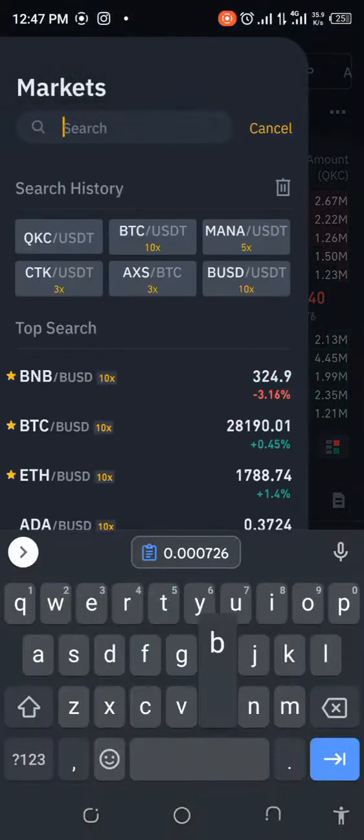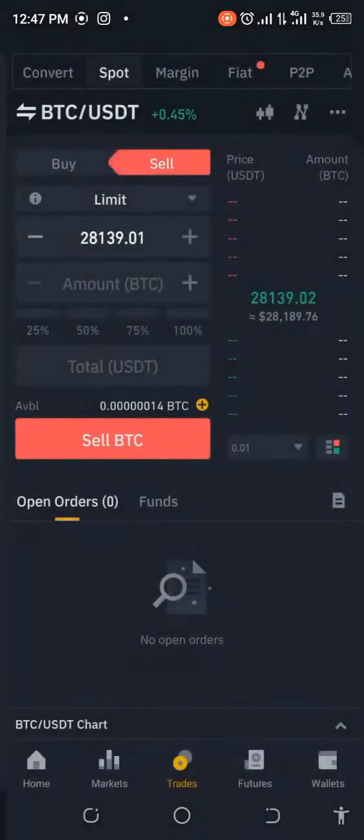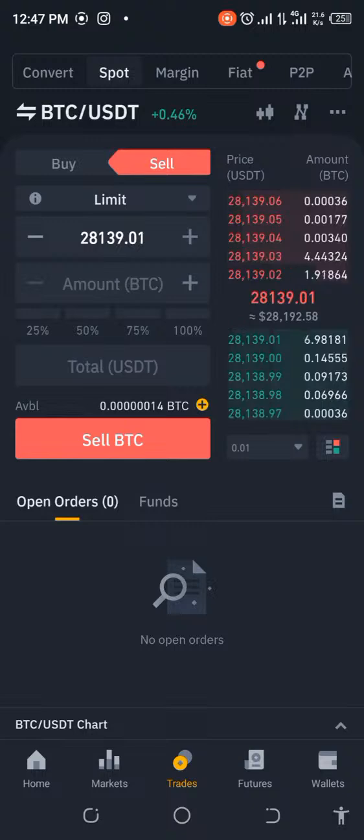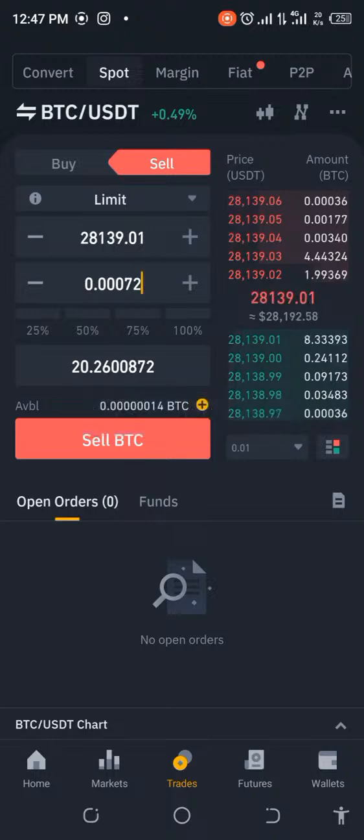BTC USDT. Okay. Let's go check what this has to give us right away. And then we'll put that in here and then we'll sell. Okay, it seems we're going to get 26 cents, which is over 1%, probably like 1.5%. So this is worth trying out. This is a triangular arbitrage within Binance.